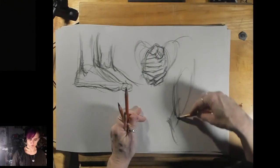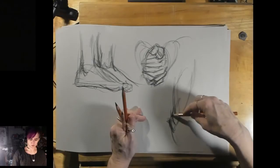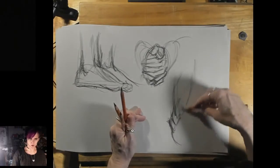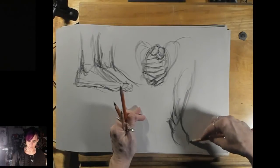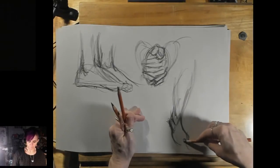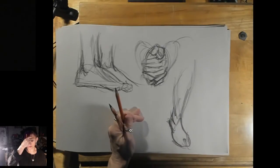See how the calf overlaps the ankle, which overlaps the heel. You get some of those overlaps in there. Sometimes you can pull off a passable foot without too much effort. You can usually lump the little toes together.